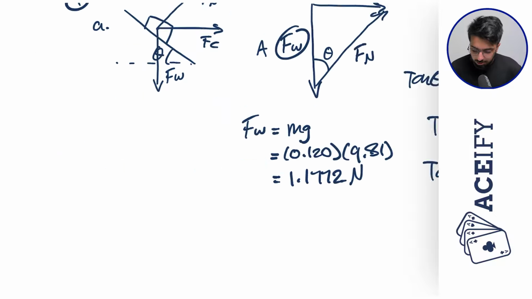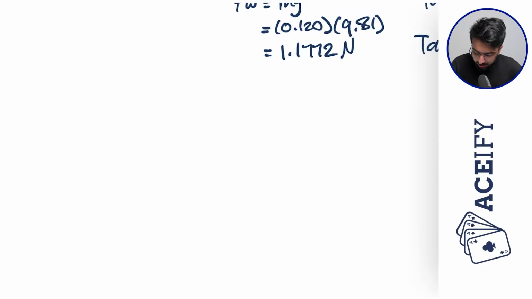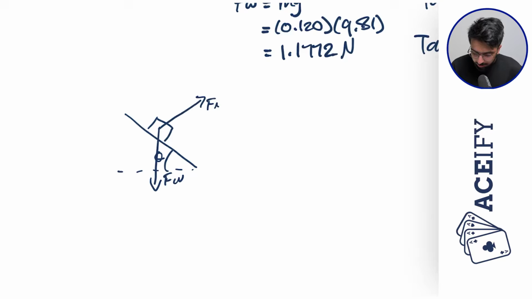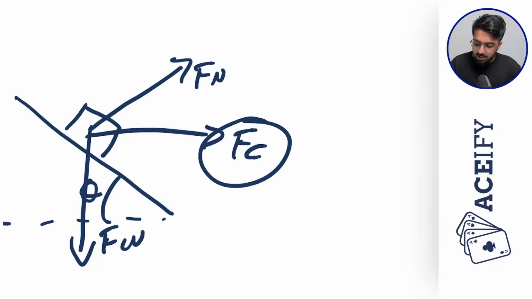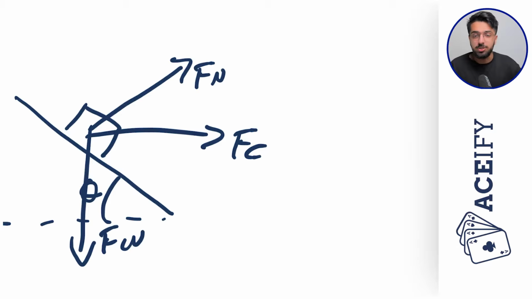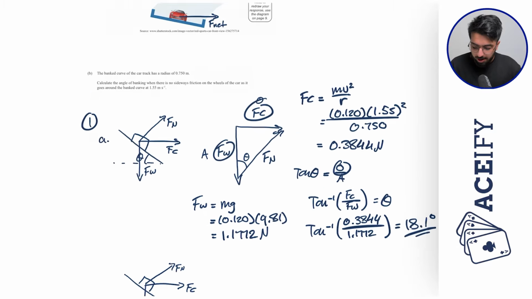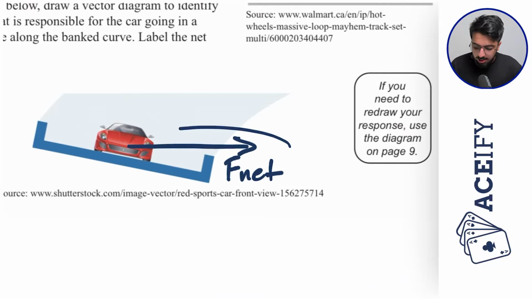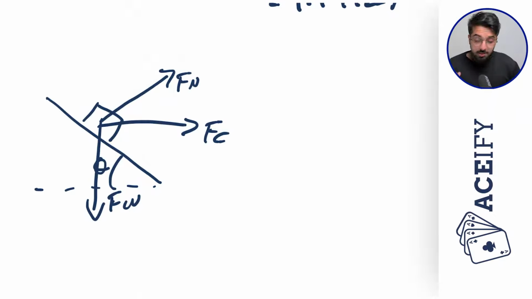There we go. So now for our second method, let me draw out that diagram once more. Okay, we have our theta here, we have our car over here, weight force coming down, normal force up this way, and we have Fc over here, okay? As we know, our Fc is not a force in and of itself, it's a net force, right? We got that from our first question, right? This is the Fc, and therefore it's a net force, okay? And so therefore, as Fc is not a force in and of itself, and it's a net force, it has to be provided by another force.